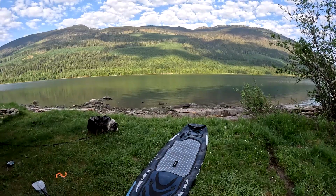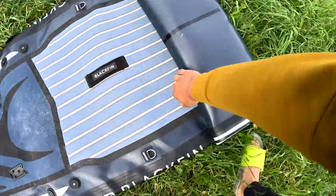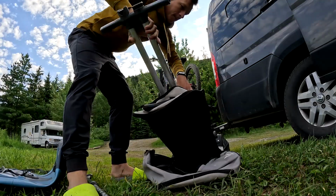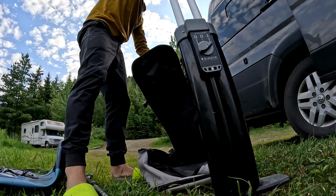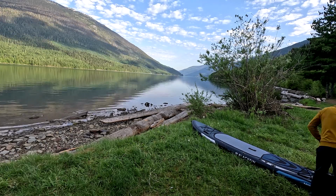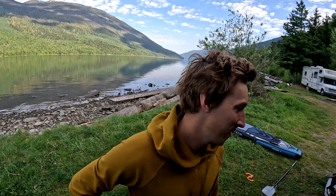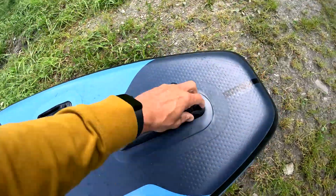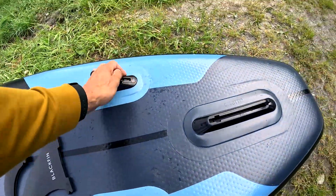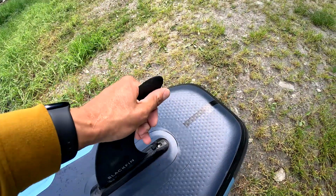So this is our spot for the last night, and I'm just gonna get Tessa's paddleboard ready, and she gets to go paddleboard the lake. Paddleboard's pumped up. Man, that's a lot of work. These boards have a pretty cool way compared to our last ones anyways. Our last ones needed like a screw and all this sorts of stuff. This one just goes whoop.